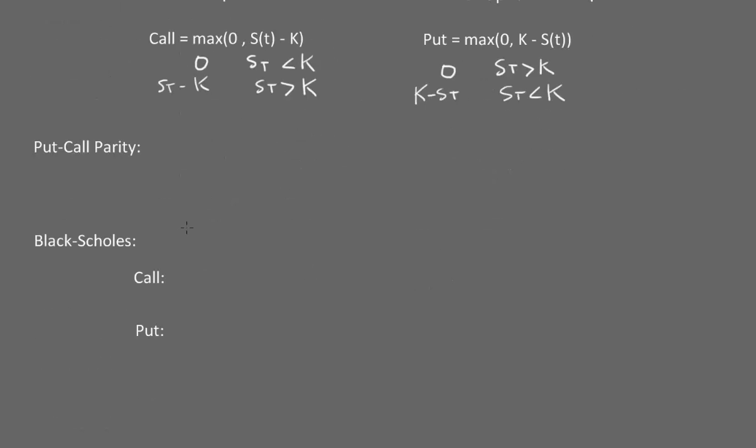The next concept we'll refresh you on is the put-call parity. So suppose we're given the price of a call and the price of a put. It can be shown that the call price minus the put price is equal to S, our stock price, multiplied by e to the negative delta t, where delta is our continuously compounded dividend rate, minus K e to the negative rt, where K is our strike price and r is our continuously compounded risk-free rate. Now t is the time to expiry of these two options.